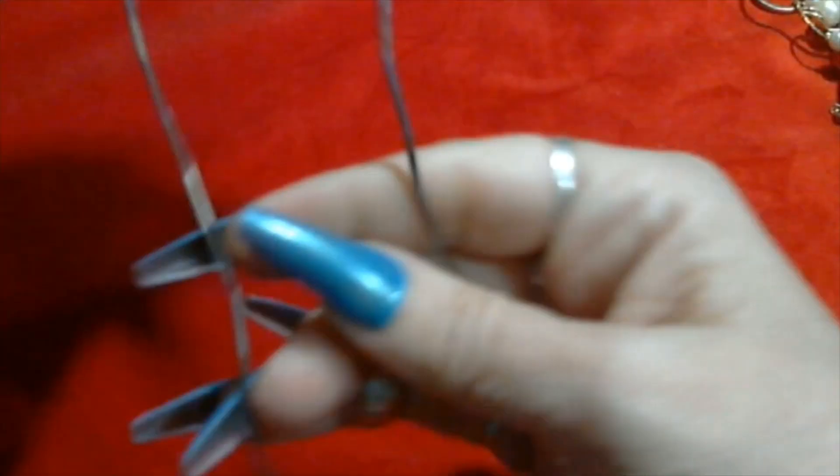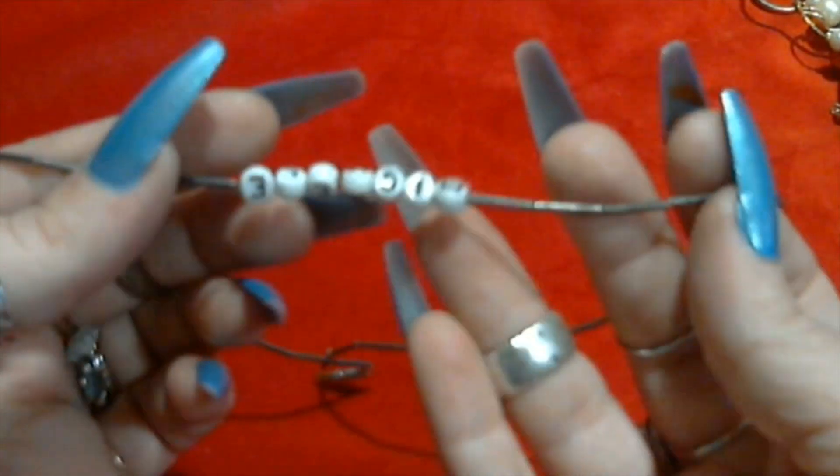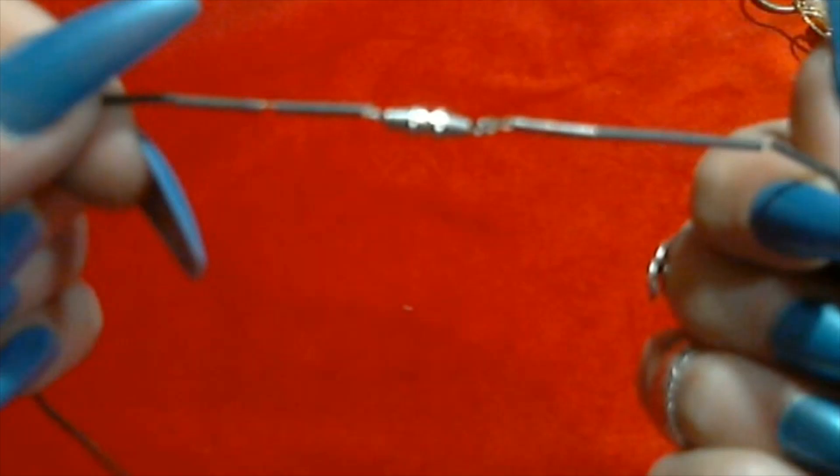I don't know if these are silver or not - they do kind of tarnish. I have these little two beads, they may be silver. I guess I will need this little necklace. I'll have to test those and see if they're silver, they are awfully tarnished. A little barrel clasp.